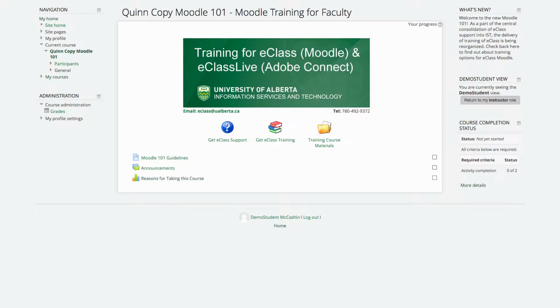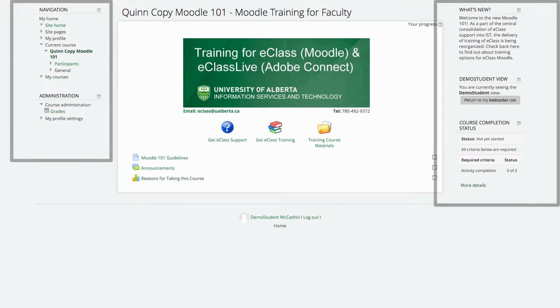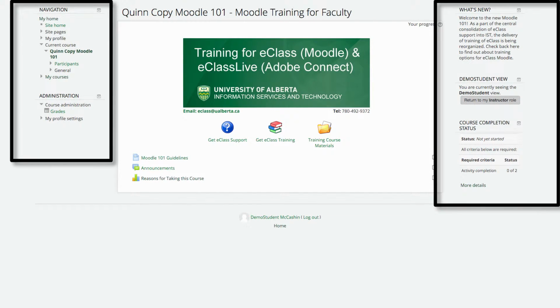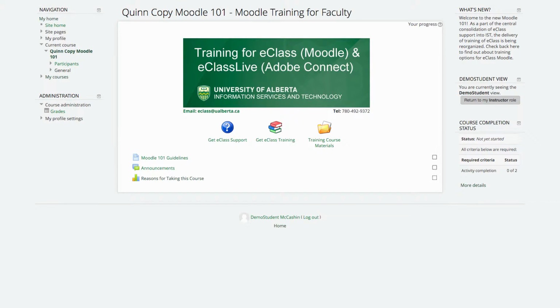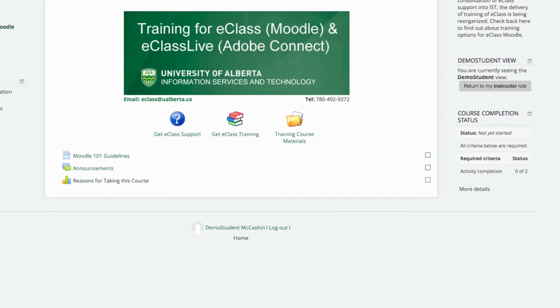One thing to note is that most of the course looks very similar to a normal e-class setup. All of the navigation tools and modules appear the same. The first major difference are the little boxes that appear next to many of the course content items. The boxes indicate that activity completion tracking has been turned on for that item. This is one of the major components required for gamification, so we'll be spending quite a bit of time on that in the upcoming videos.